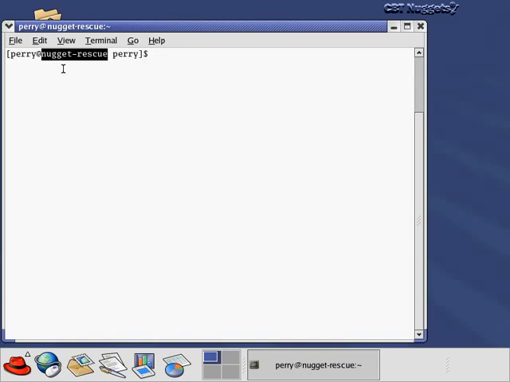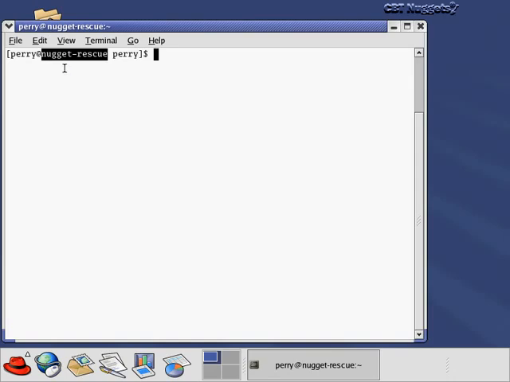If you're going to follow along and do some of the exercises that I'm going to do in this nugget, then I suggest either installing Linux on some old machine just to practice on, or if you only have one machine at your disposal and you want to practice some of this stuff, then make sure you have a complete backup of your system right before you undertake this.